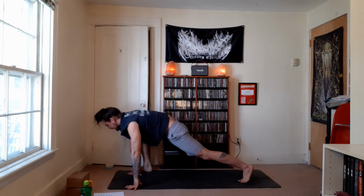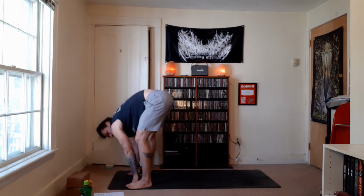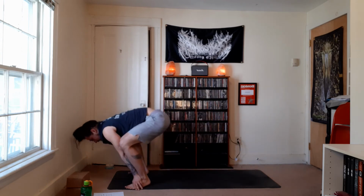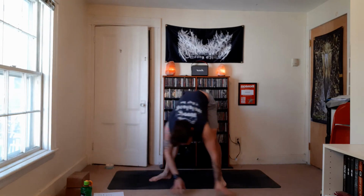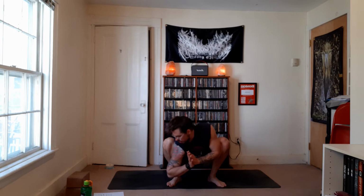Step your left foot outside of your left pinky. And please come up into a Malasana at the top of the space. Bend into your knees, sink your hips low, and lift the heart and the chest up. Again, I'm going to turn around so you can see me. If this was good for you before, snuggle the left shoulder inside of the left leg and put your hand off onto the ground.